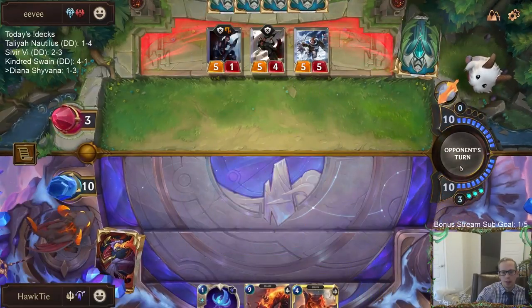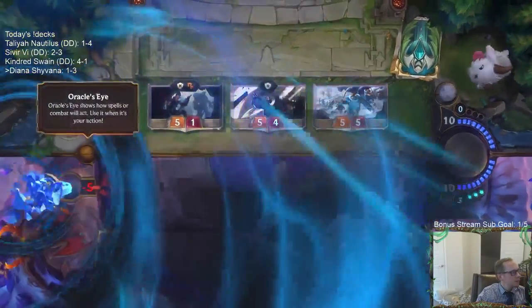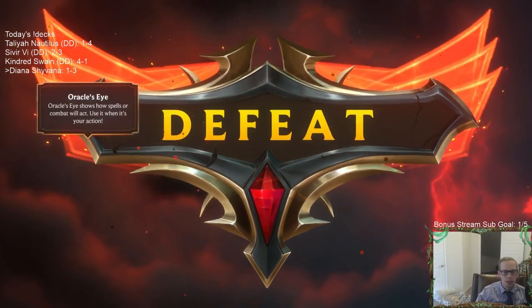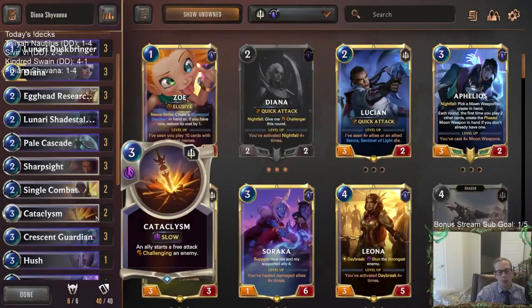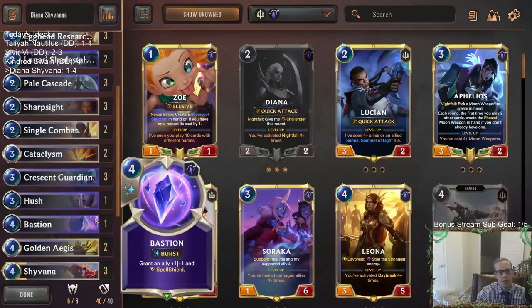We're just getting out combat tricked. All these games, every single one of these games, it's a lot of combat and then a lot of combat tricks, and we are getting out combat tricked. So we tried hard with the Shyvana. That's kind of what our deck's supposed to do, though, right? Have a Shyvana, have it attack a whole bunch. We tried hard with it, but they just in the end out combat tricked us.